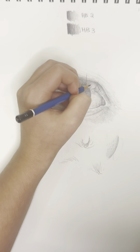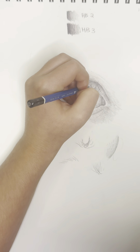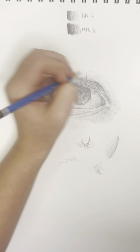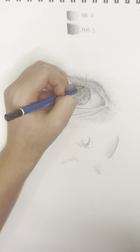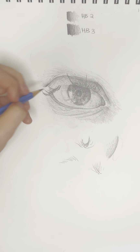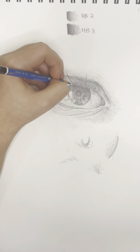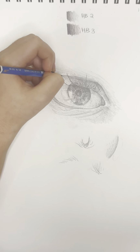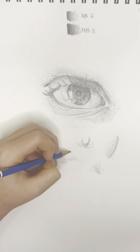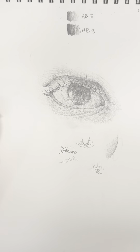Alright, little section right here. And they're going like this. By the way, if you need to slow this part down, then do that. Slow it down. It'll help you out if you understand. And stroke, stroke, stroke, stroke. And there are some more clusters happening. By the way, your eyelashes, when you have the base, they don't just go like that. They curve under. They curve under your eye.